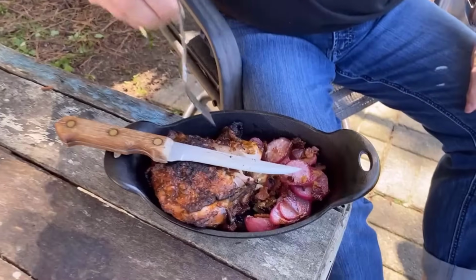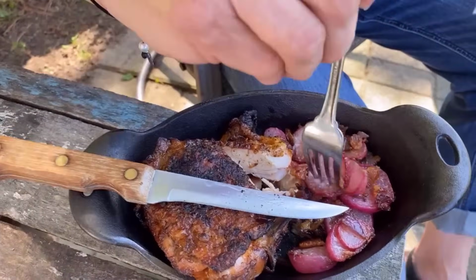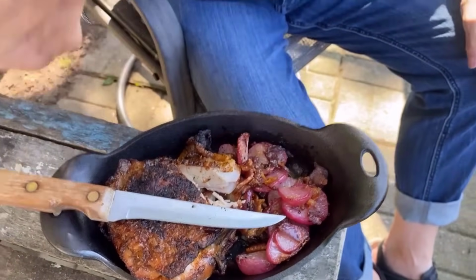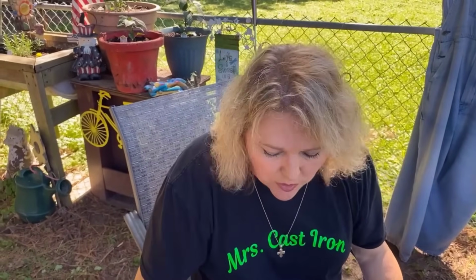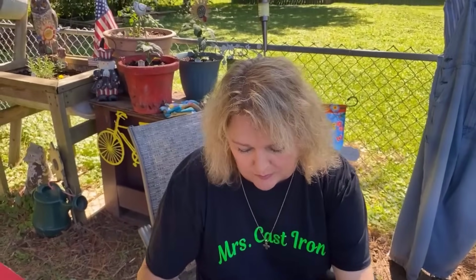How's that taste, Mrs. Cast Iron? That is good. I love that Mike Baker's seasoning. And then this is the SPG from Trauma Hogs that we've always loved. Oh, those are delicious. I love those. Low calorie too. Great. Those are delicious. Very good, Mr. Cast Iron.